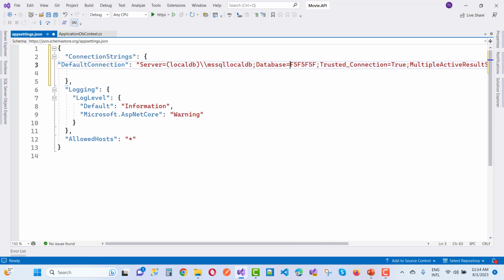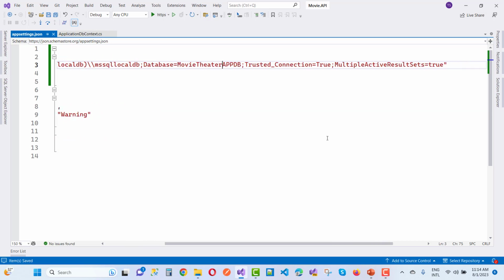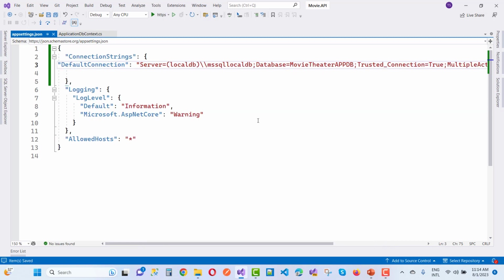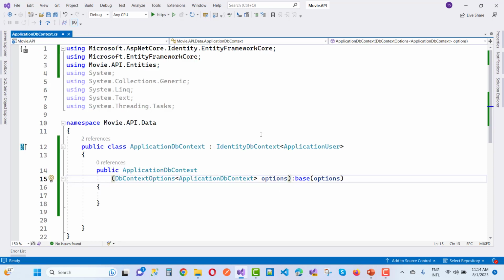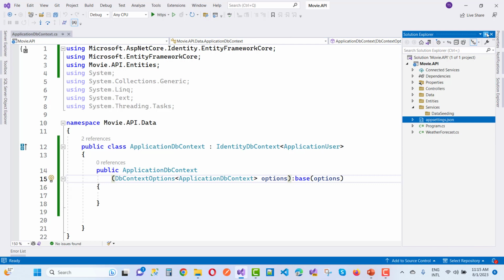So use movie app db, movie app db, its name already exists, I think. So you can take another name, movie theater app db, that is the database name. And here we have trusted connection true, multiple active result sets is also true. So save this connection string.